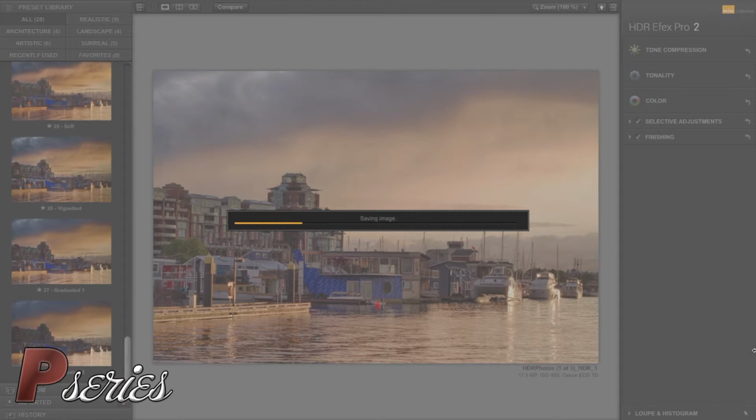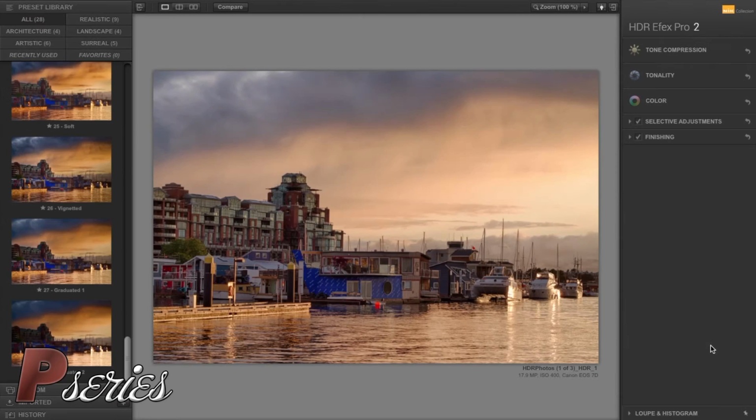And we're going to make a test as well. We're going to press save and see what happened to our image, where it's going to be saved. So it is now saving on our desktop. Whenever we are done with this, we create a new name as well. You see what we're working on there is the HDR photo 1 out of 3. So we're going to press save here.